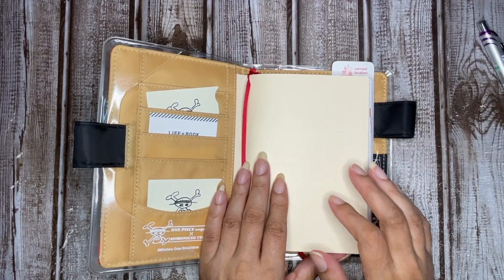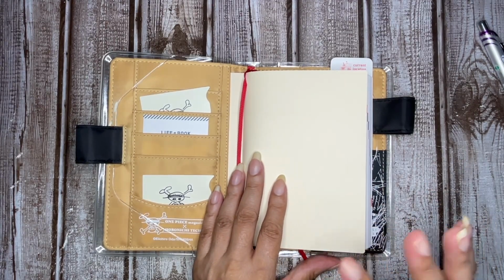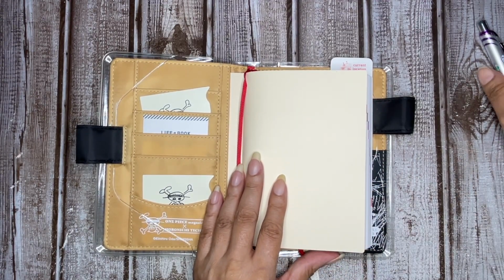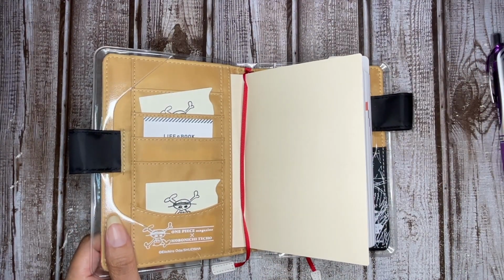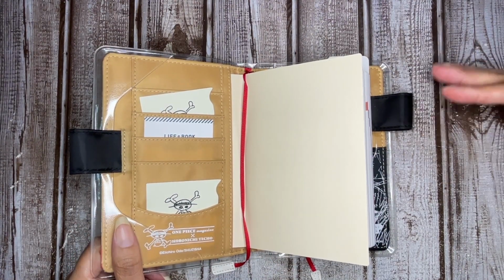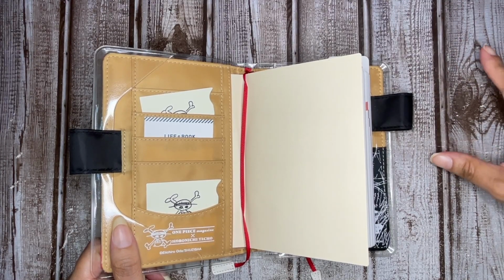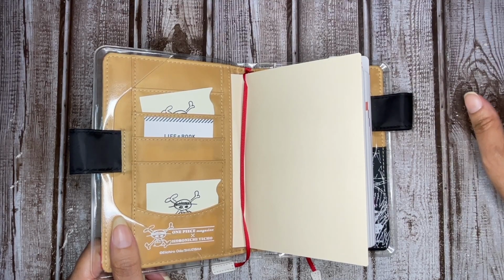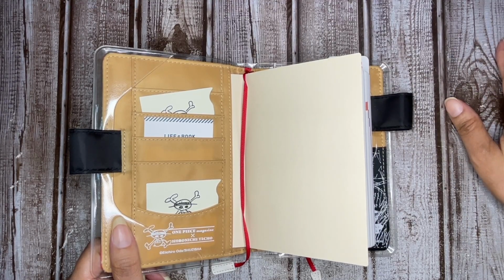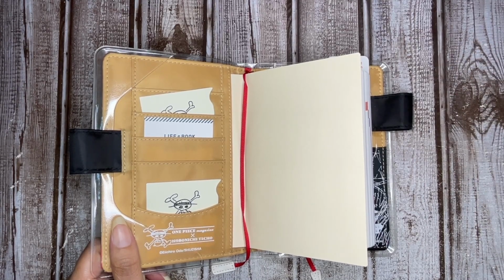I will say I started off strong in this, and then I kind of lulled in the middle, and now I'm kind of finishing strong. I've been scripting a lot lately. I think what helped me is that I used to do morning pages, making time for that in the morning, and I just have not been doing morning pages lately. I've completely scrapped that. I don't do it anymore. Not because they weren't beneficial, I just don't even know why. It just hasn't been in me to do them.